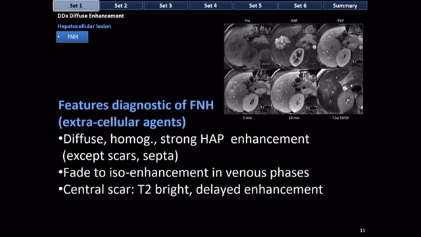But the other thing that you'll notice, and this is something that my friend Hero Hussein taught me, is, I don't know if you guys eat popcorn in Australia. We eat a lot of popcorn in the United States. And notice that this FNH looks a lot like popcorn. So when you see a lesion that looks like popcorn, think FNH.